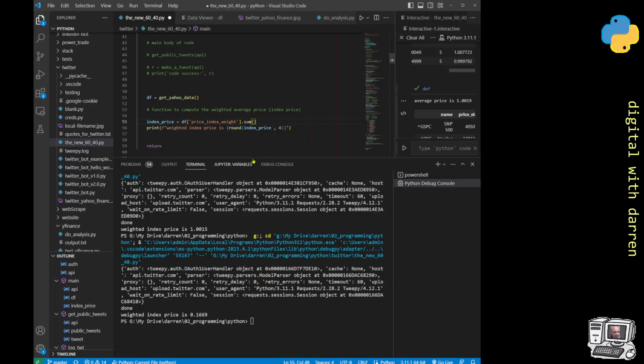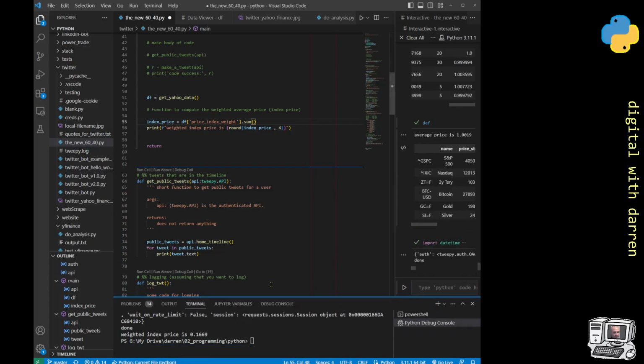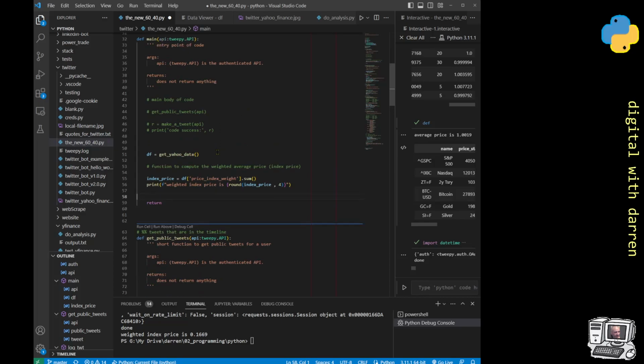So we've done it. I think we've worked out the index value, and we can then go ahead to attempt to publish it. The thing about that, and this is why it's easy, is we can move the Yahoo data up above the tweet and just feed it into the tweet in some way as part of the text. So I am going to leave this till we've hit the hour period.